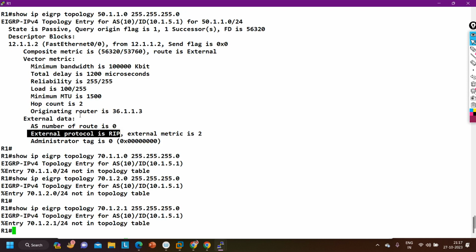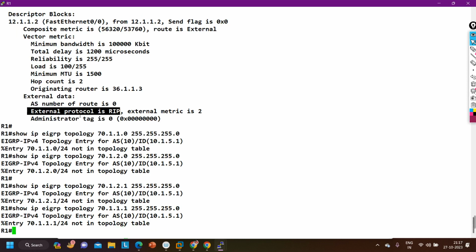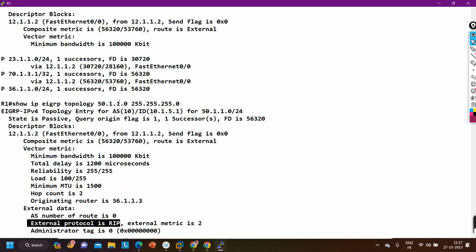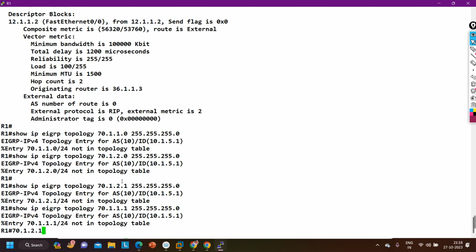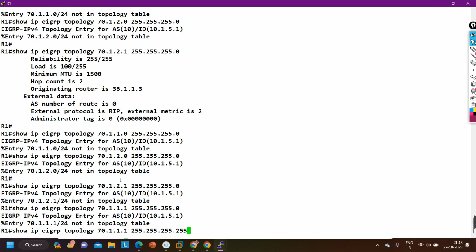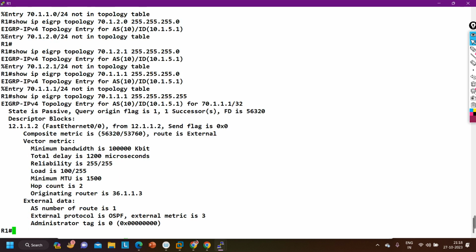So see, 70.1.1.1, not in table. Oh, actually I was defining the wrong subnet mask. External protocol is OSPF.